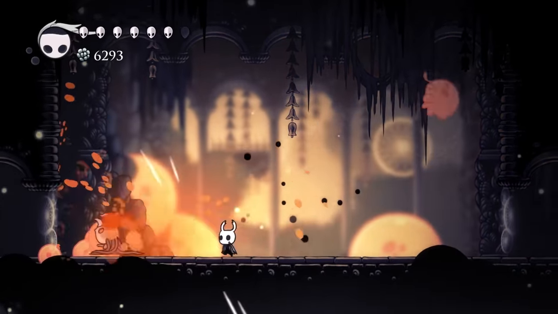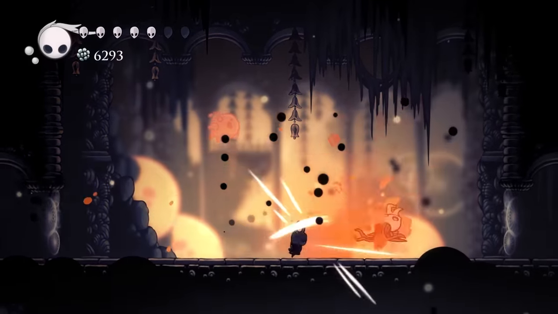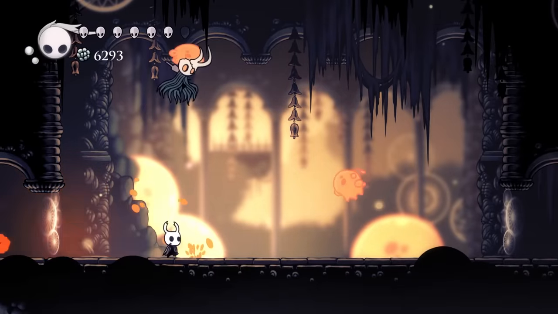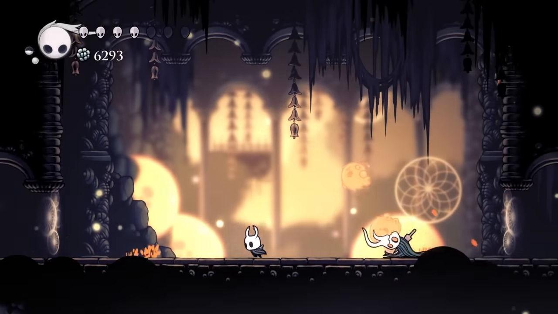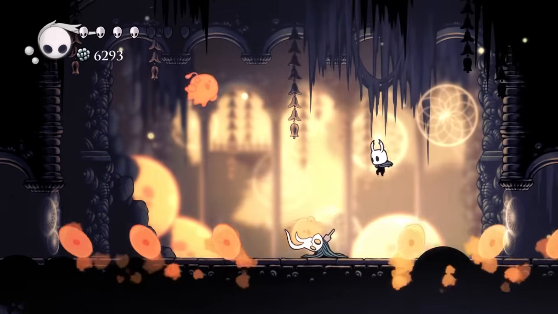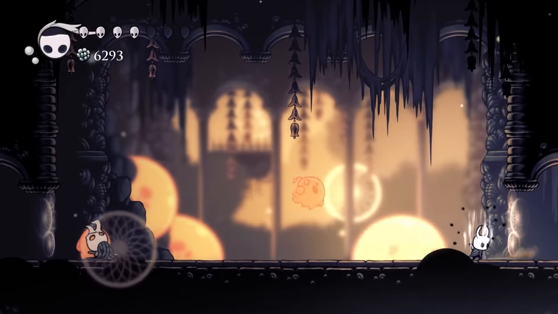That was so greedy. So paid off, though. Just spam them. Oh my god. Is this actually working? Oh my god, Quick Slash is broken. Why is this actually working? This should not work. In no realm should this ever work. It's because he takes knockback damage for some godforsaken reason that I'm not going to complain about.